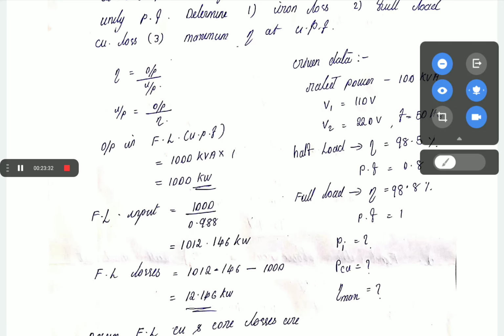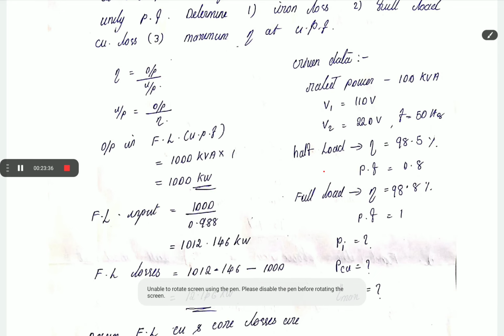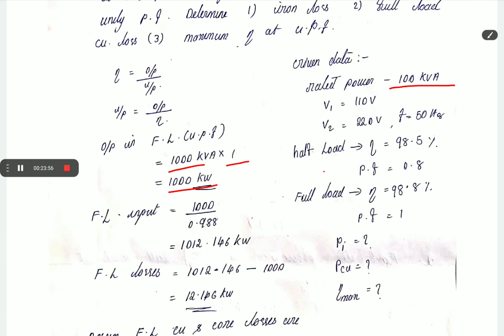Okay, then first we take output in full load. ഫുൾ ലോഡിൽ എന്താണ് പറഞ്ഞിരിക്കുന്നത്? It is given as at unity power factor. It's given on the question as unity power factor. So full load rated power is given 1000 kVA. 1000 kVA is given in the question. Into unity power factor means cos phi is 1. So 1000 kilowatt is your output in kilowatt. Okay, then full load input. What will be full load input? You know the input is output divided by efficiency. Full load efficiency is given as 98.8. So 0.988 is your efficiency. Just divide your kilowatt, 1000 kilowatt divided by this efficiency, then you will get the full load input. So this input minus your output, that will give you the full load losses.